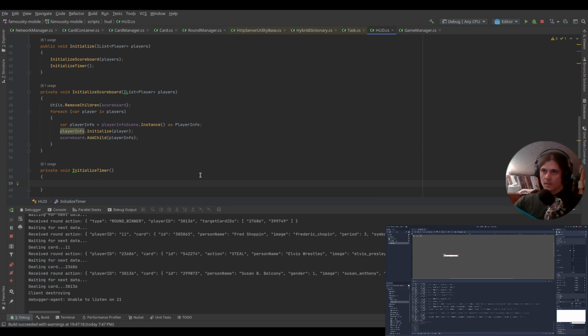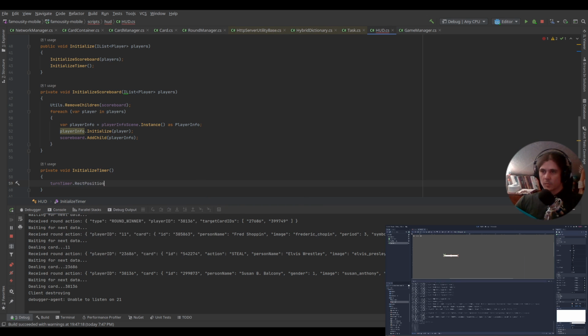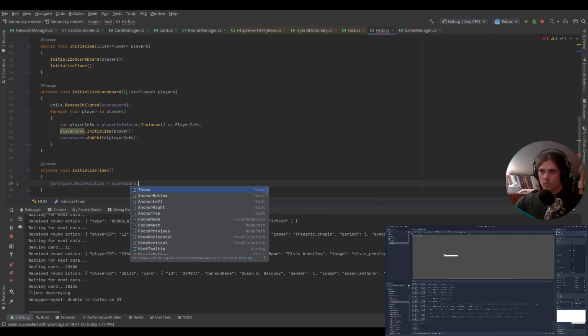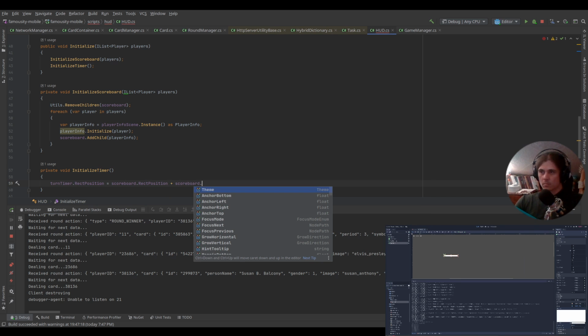So let's take the timer's rect position and set it to the scoreboard's rect position plus the scoreboard's size.